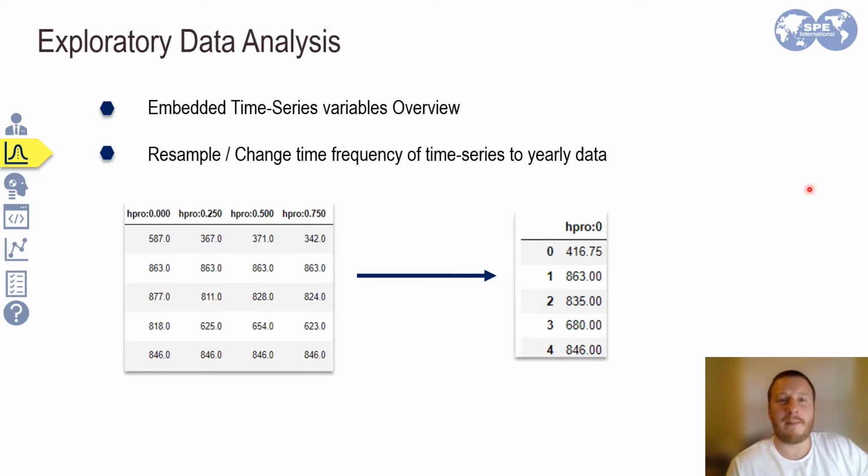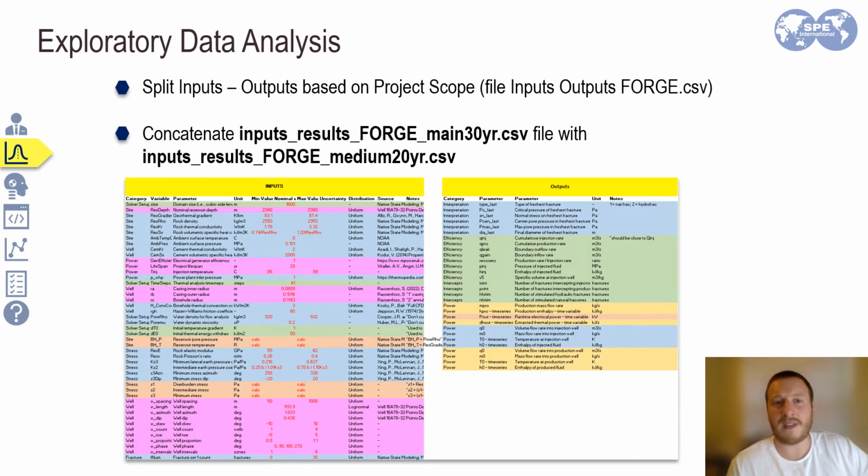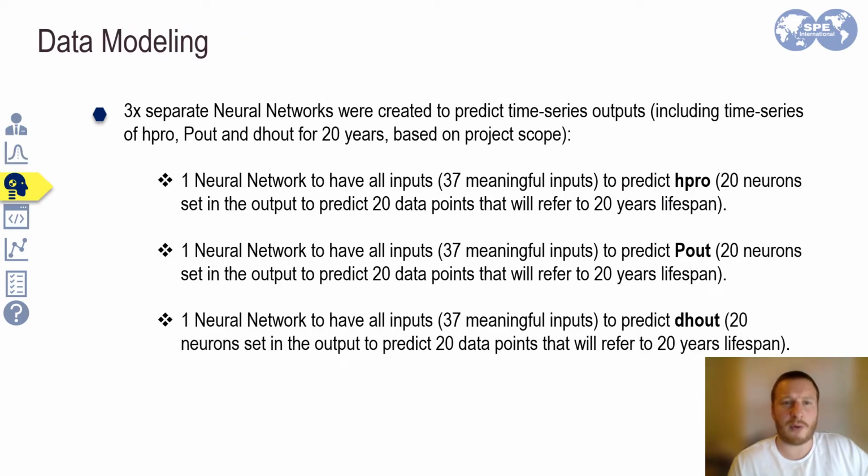Besides filtering some inputs, we did some feature engineering to embed time series variables. In other words, we changed the time frequency of enthalpy, power output, and thermal power to yearly frequency. This allowed better data handling and fit the model with 20-year data, so it could replicate that format based on the project scope. In other words, we want the model to predict a 20-year lifespan, so we trained the model with 20 years of data. The data was split based on instructions from the organizer of the project and the project scope itself. We merged data from two datasets to increase the amount of data being used and seek better evaluation metrics.